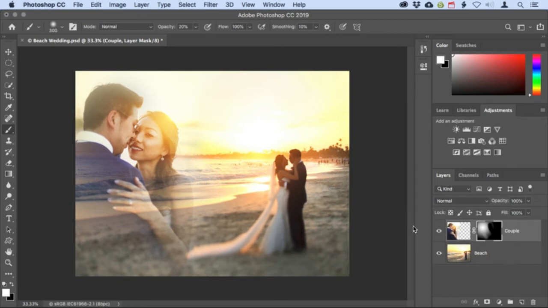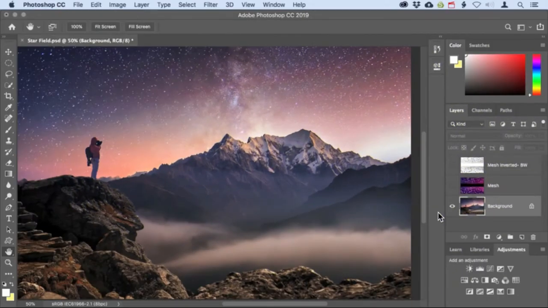Using it with a layer mask is an essential technique for creating a smooth and seamless transition in multiple image composites. One of the cool things about using Photoshop CC to create multiple image composites is that there are so many interesting ways that you can blend photos together. For some types of composites, you may not even need to make selections or create precise layer masks, but instead, you can combine images using layer blend modes.